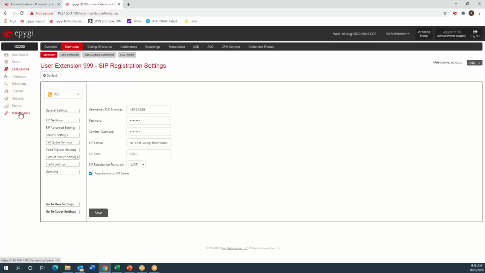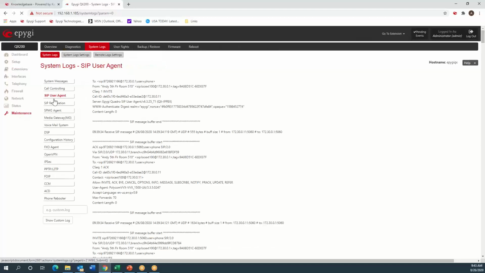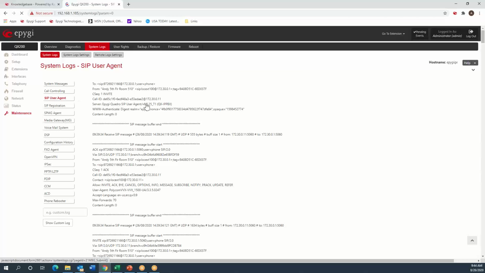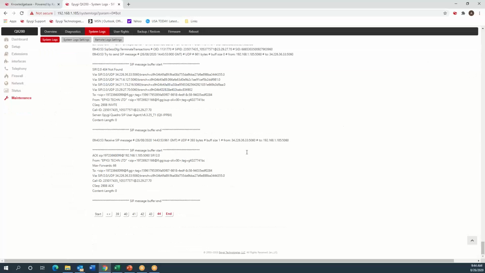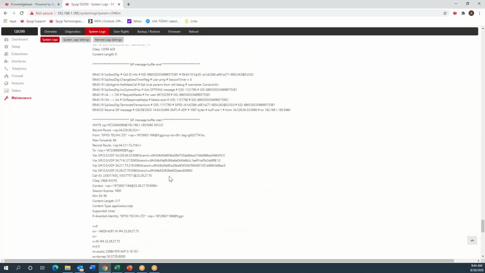And we'll make another call, see if it comes through. Number dialed does not exist. Okay, we did get the call this time. I guess it was there last time too, maybe the logs didn't refresh for me. Okay, so after we gave the log marker, you can see the incoming call. Okay, this is coming from FlowRoute to the QX, and you can see they're trying to send the call to us.